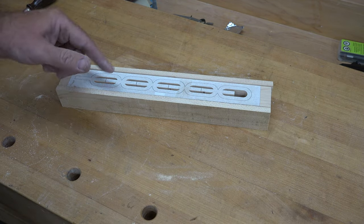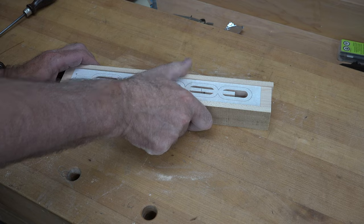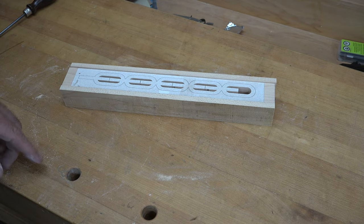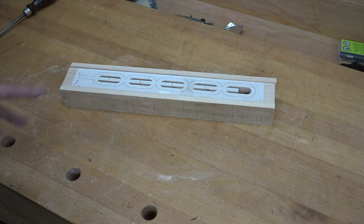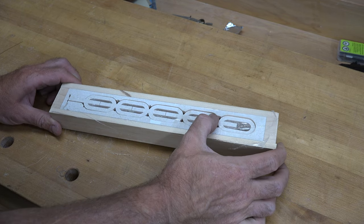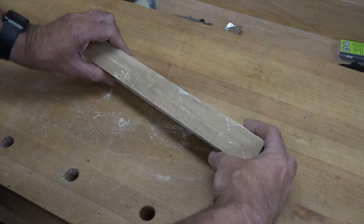I'm going to wrap this with clear packing tape, and by doing that, that will seal in our piece and keep it from sliding side to side. Once we get that done, we're going to repeat the process and cut all the way around the perimeter of the second plane. So once I get that done, I'll show you what we ended up with. And once you get all the cutting done, you end up with the core.